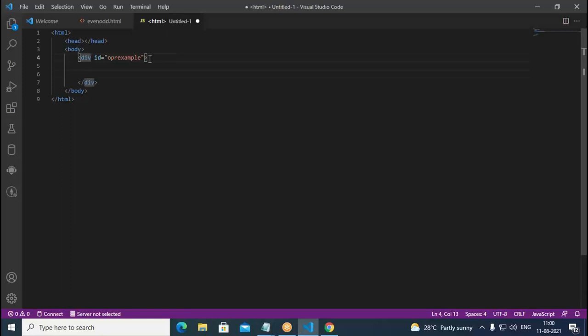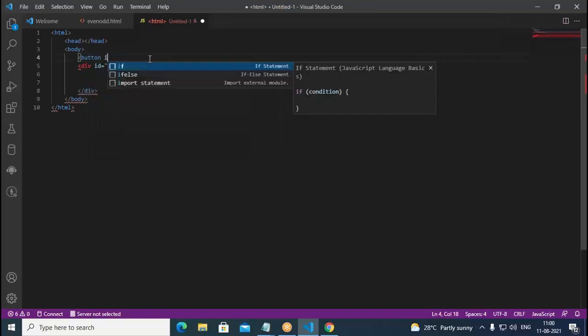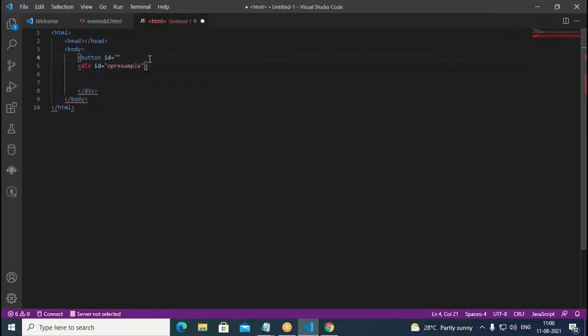Now on top of that, I want to put a button. Button ID equal to btn1. In this, I want to call a function.